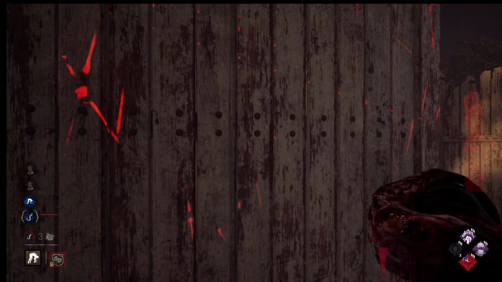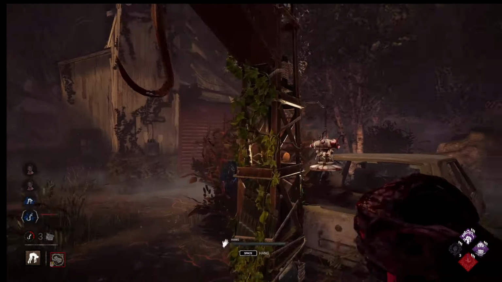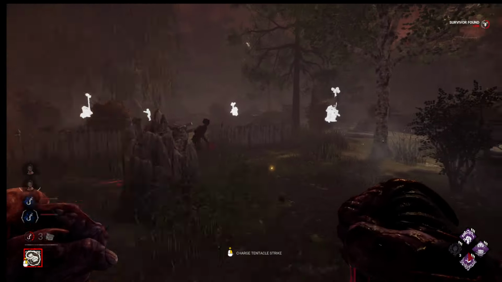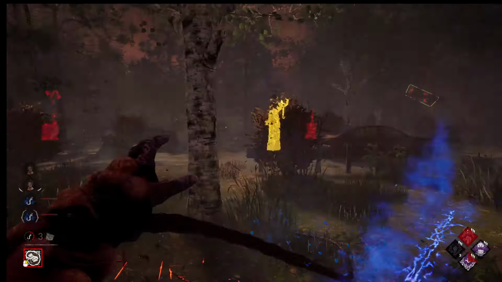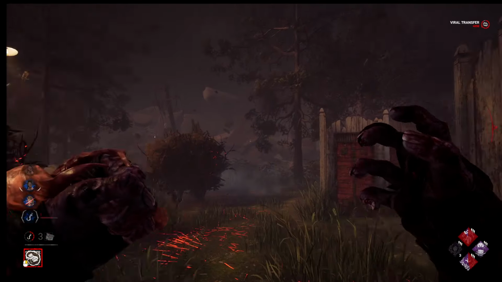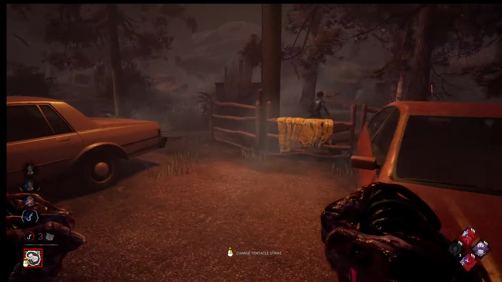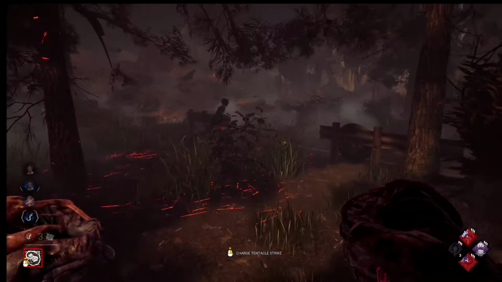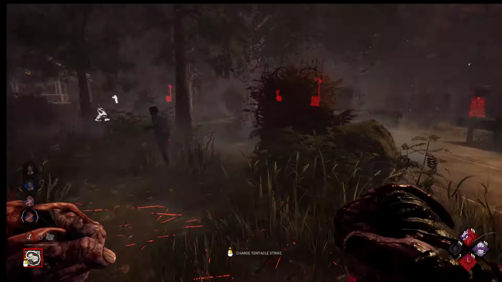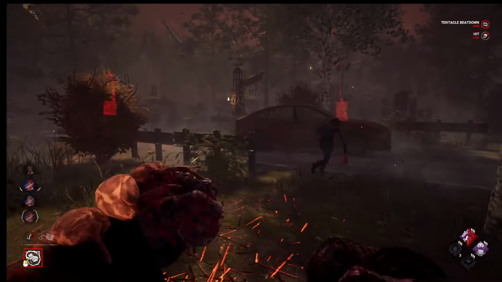Throwing tremors, maybe? Now she's dead on hook. Here's a Claudette. Oh, I missed. There we go. Got her. There are two Claudettes. I think this one's dead if I get her. I don't know, though. Oh. I'm getting there. Got her.